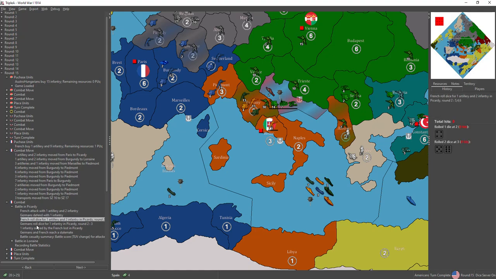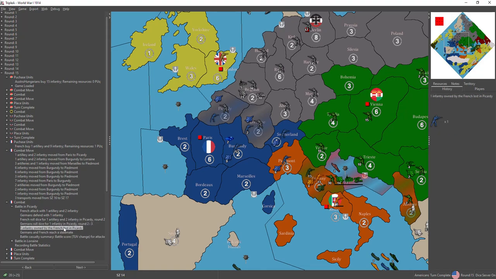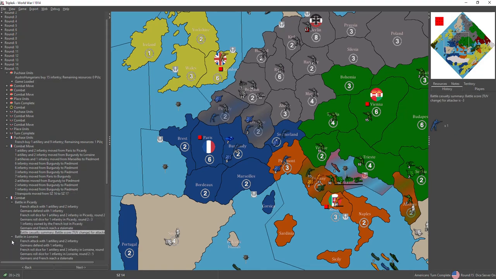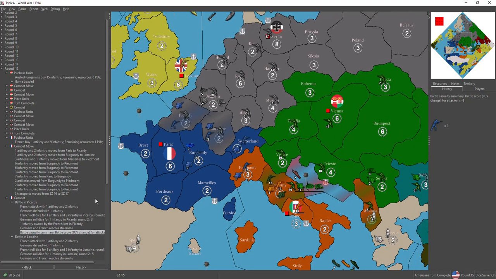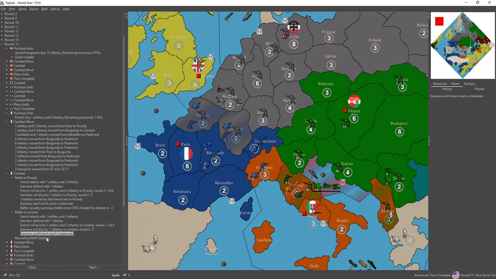The French miss. This is a standard blocker clearing team of 2 infantry and 1 artillery. There's a 1 in 6 chance this misses. He missed, and the Germans hit. That's really annoying to be on his side of things when that happens, but those battles are not usually deciding the game. Then he moves into Lorraine. Same thing. He missed, but this time the Germans missed. So really awful result for the French. That was like minus 3 or something like that overall, but whatever.